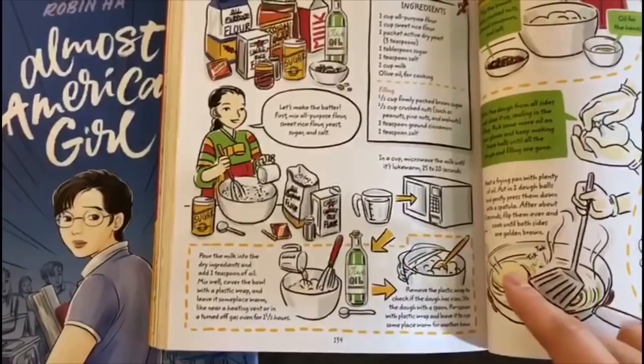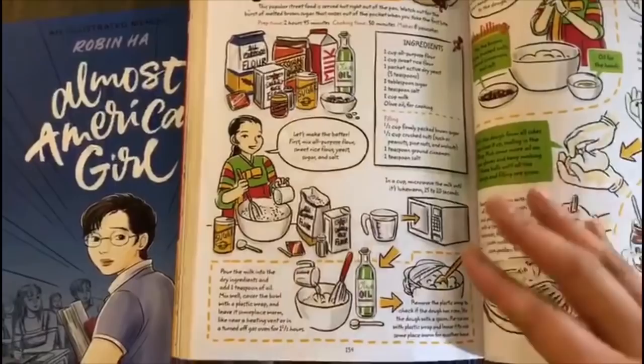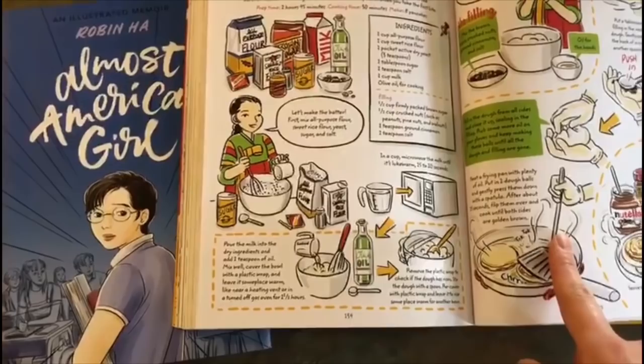So we mixed all the dry ingredients with room temperature milk. So if you are using milk that just came out of the refrigerator, you could just microwave it for 15 to 20 seconds to make it like room temperature. And there you mixed it, and then you're gonna leave it at room temperature for an hour and a half, and then you're gonna come back and fluff it, and then leave it again for an hour.